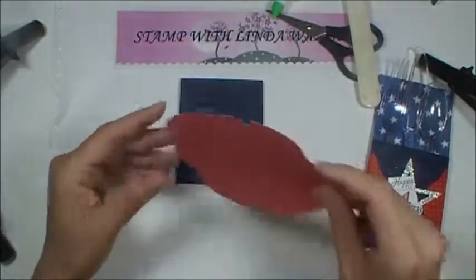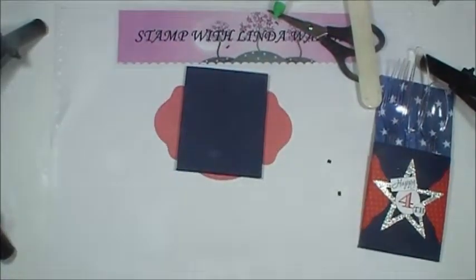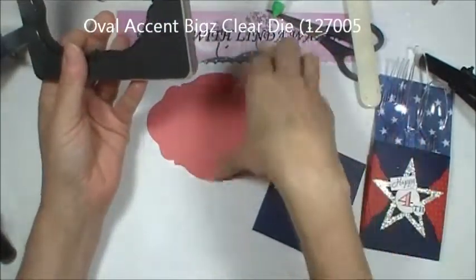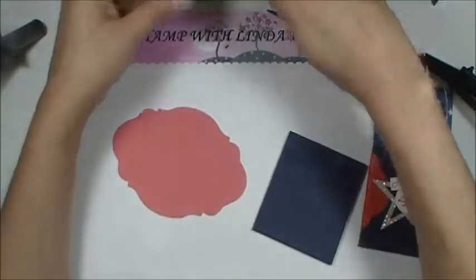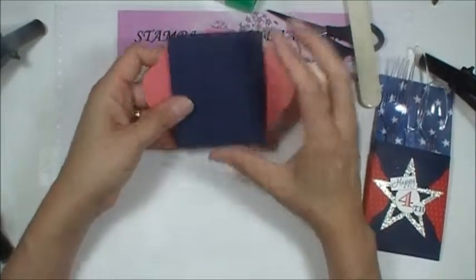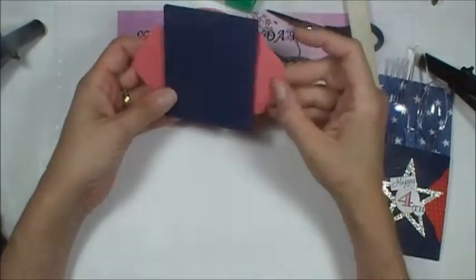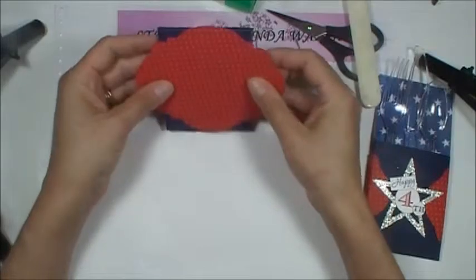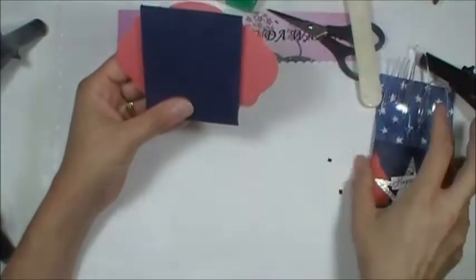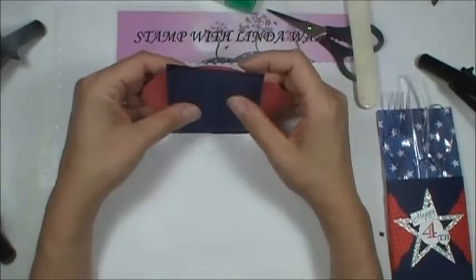So this is the die for the clear oval accent, and that's what I used here. And this is the real red paper. All you're going to do, I did not score mine. I just eyeballed it and lined up each of the scrolls. If it's easier to look at it this way, basically you want this to be flush with your bottom. See, on the back of this it actually sticks up, but that's okay. So just beware of that.